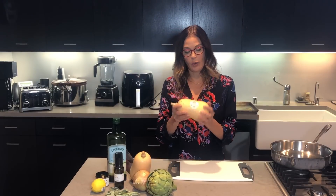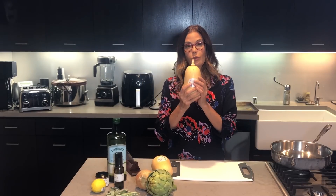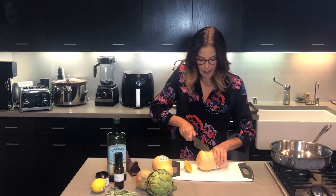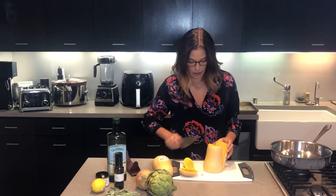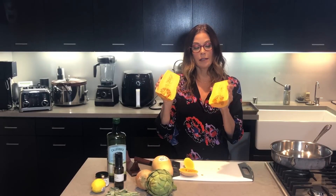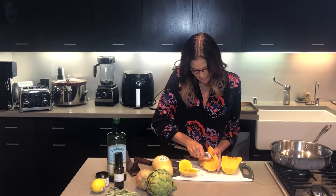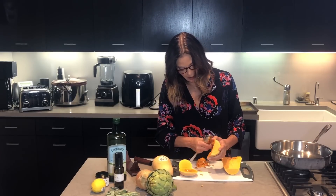The first thing we're going to want to get going is the butternut squash. Turn your oven on to 375 degrees. A lot of people are intimidated by squash — it's kind of awkward looking, people don't know how to peel it. So I'm hopefully going to show you what I think is the easiest way to just get this in the oven. You're just going to cut off one end, cut off the other end, slice it in half. You've got some seeds inside — we're going to scoop those seeds out, for which I will need a spoon.